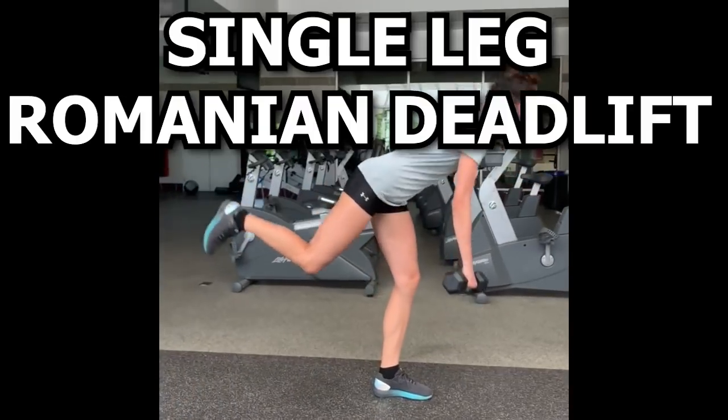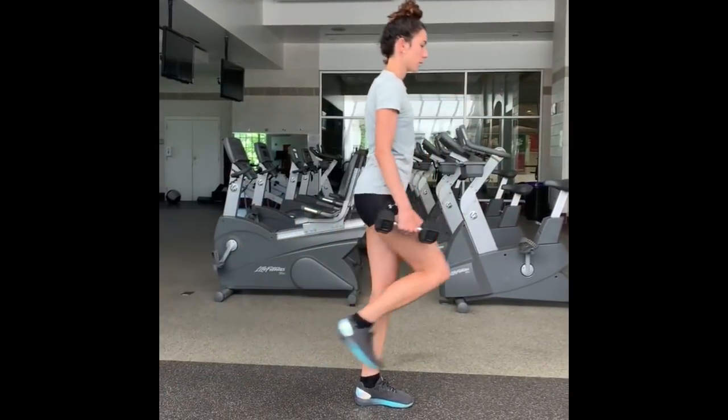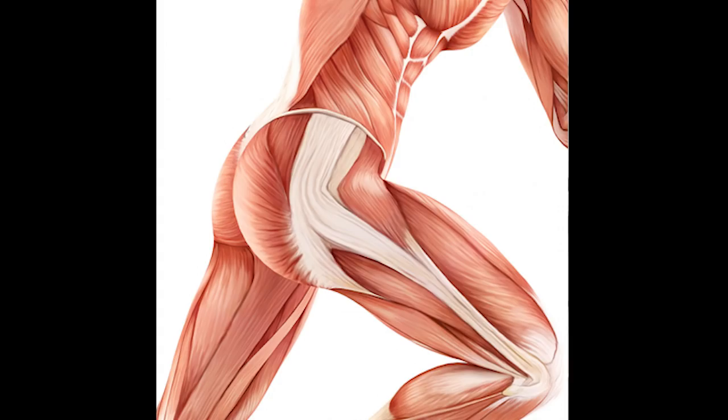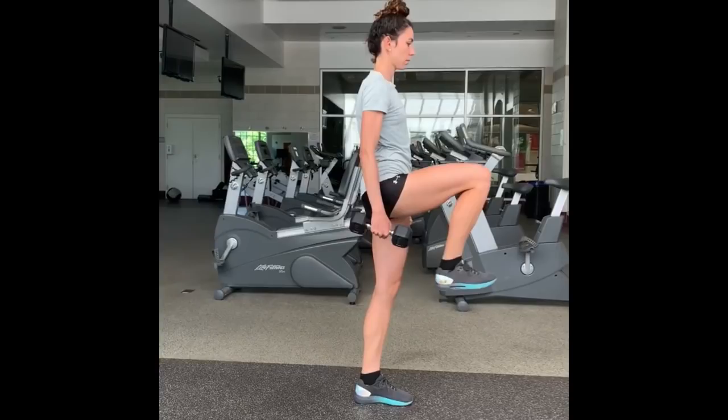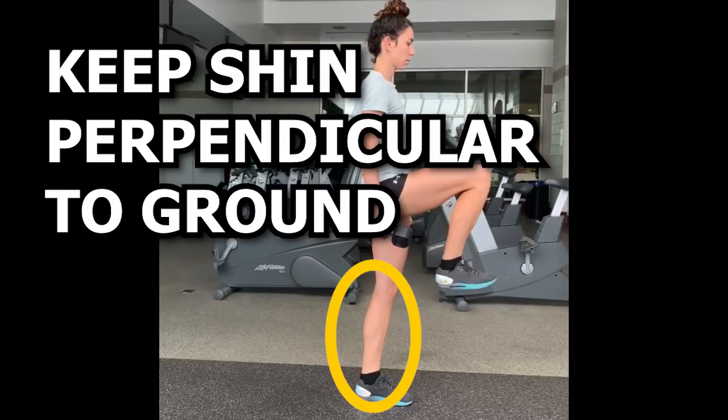Next is the single leg Romanian deadlift. This is a great single leg exercise that focuses on strengthening the posterior chain of the leg, which includes both the glutes and the hamstrings. In this video, she holds a dumbbell in her hand, but you can start without one to learn this movement. You start in this position. Again, like I mentioned for the other exercise, try to keep the back straight. Try to also keep the shin perpendicular to the ground as you perform it.